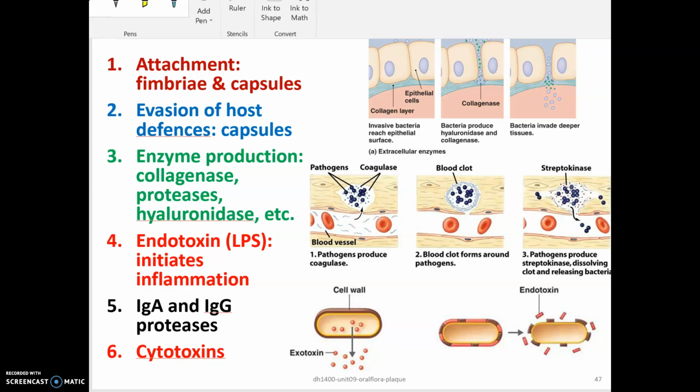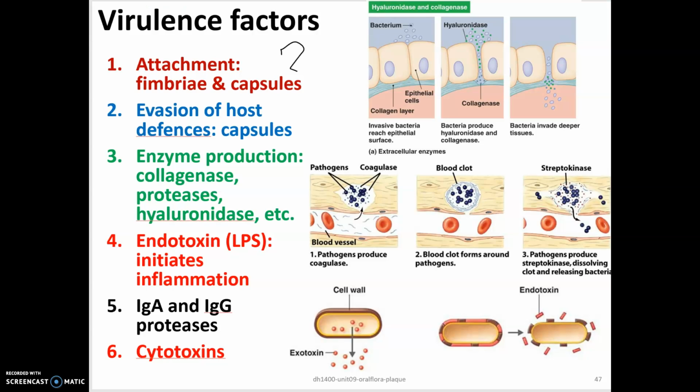When we talk about virulence factors, we talked about attachment and fimbriae and capsules. So think about the formation of the pellicle and the biofilm, how plaque begins to start. And then eventually we get evasion of the host defenses, so bacterial capsules, being able to have enzymes such as coagulase that'll allow bacteria to escape immune systems, streptokinase, which can then allow them to multiply and then escape their defenses, essentially. Don't forget the enzymes we talked about, hyaluronidase and collagenase. Those things allow bacteria to penetrate deeper into tissues.